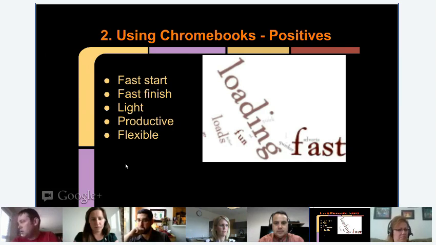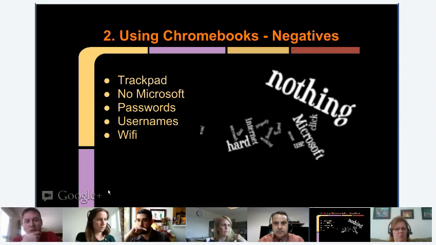And lastly, they're flexible. Whatever you use on the internet, whatever apps you're using, we use a range of things that we pay subscriptions to, and a range of things that are free, like the Google apps and Prezi. The Chromebooks are as good as the app that you're using. Right at the start as well, we looked at what the negatives were of Chromebooks, and I had Year 6 talk about that a little bit. They mentioned the trackpad, they didn't like it, and they didn't like that there was no Microsoft. But over time, using Google Apps on the Chromebooks, those issues have gone away. Still, the big issue remains of children remembering their own passwords and usernames, and it really is worth going through that because that's an important digital literacy skill.